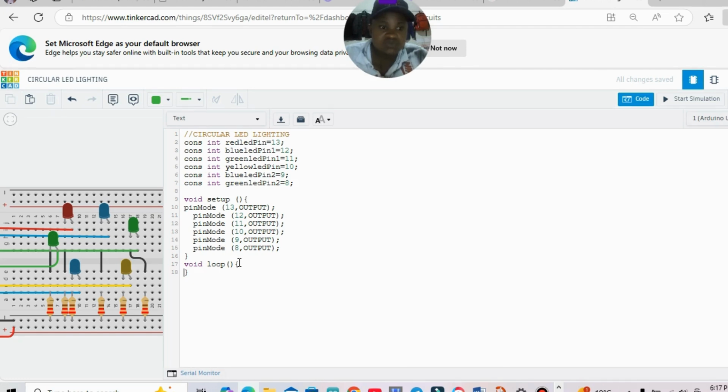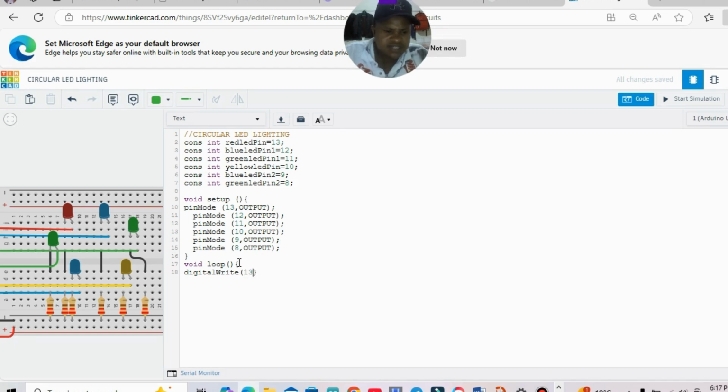We do that at a time to achieve individual and independent lighting of those LEDs. So we are going to have digitalWrite. Remember, W for write is capital, then brackets.